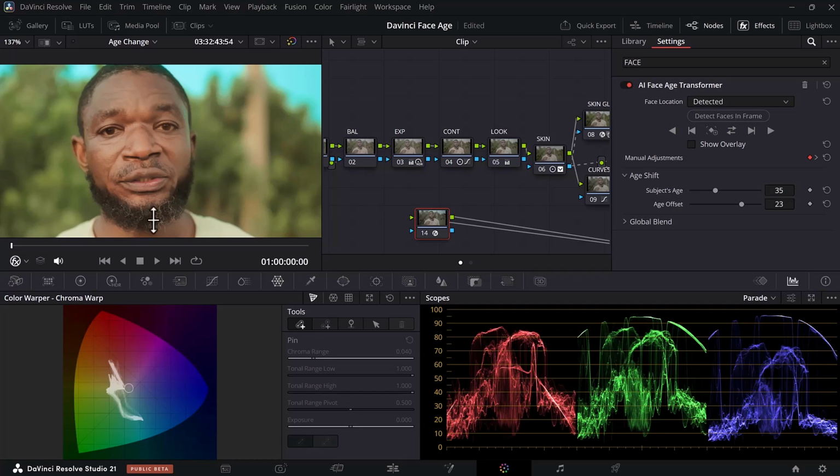Now, if you look here, you can see that the effect is not taking place on the hair. So if I remove the effect right now, you can see that it's only the face, that is the skin of the face, that is changing. Nothing is happening to the hair. The gray hair you are seeing here is natural. If I put back the effect right now, you're going to see that only my face is being affected by this age change. So nothing is happening to the hair yet. I think DaVinci is still developing this.